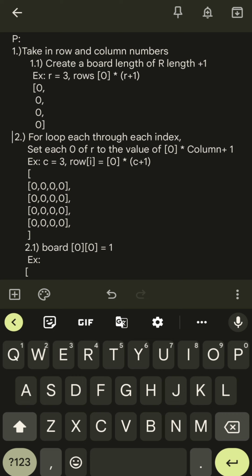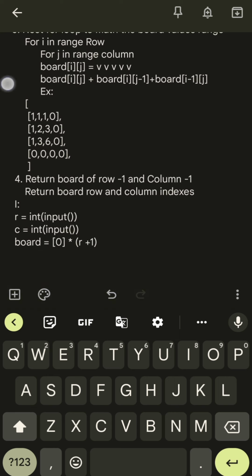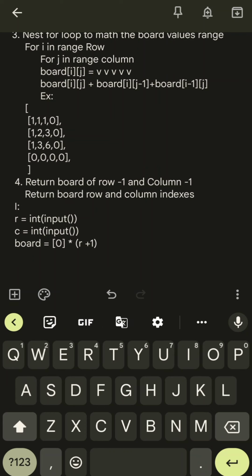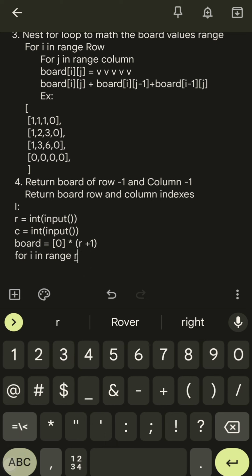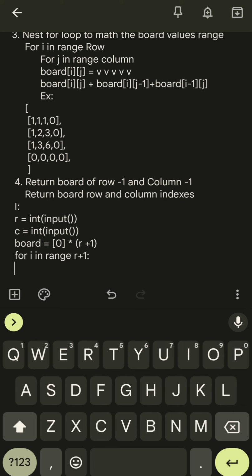Okay, so the way we would do this is for i in r plus 1. So this means that for i in range of 3, in this case, we will be having our column.